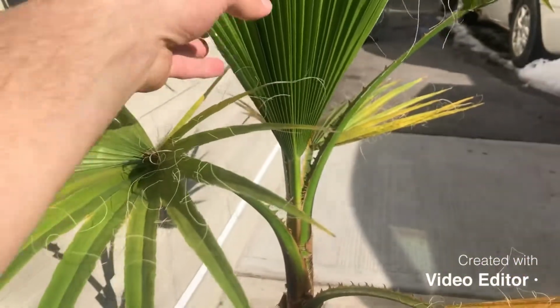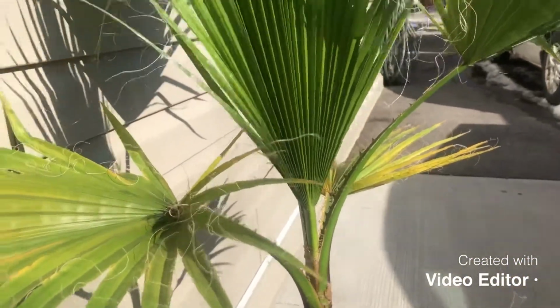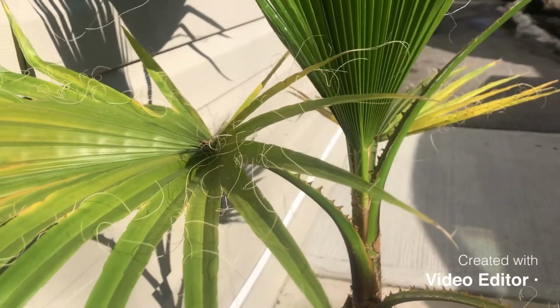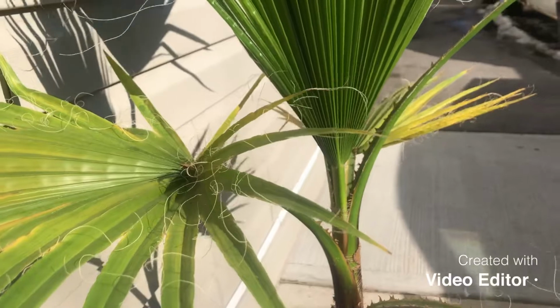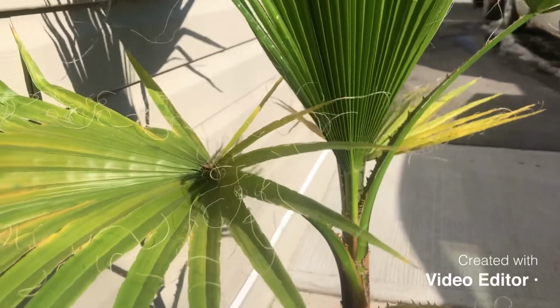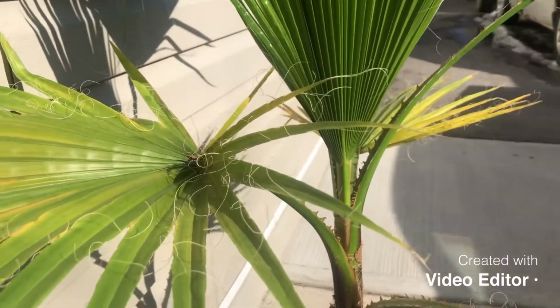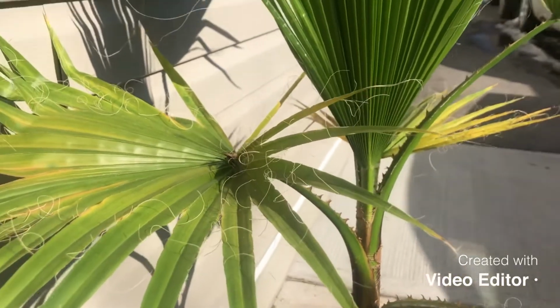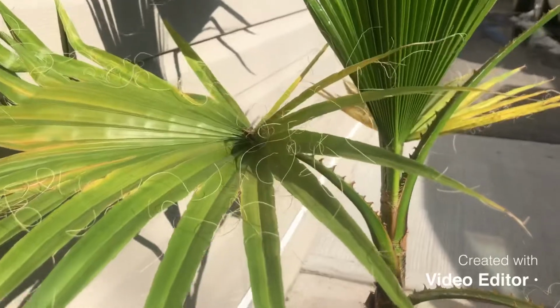But it won't hurt the palm, especially a young one like these, to have only 3 leaves. It won't be the end of it, and it'll limp on like that. It's not even really limping on. They don't mind it, but they will do that for a long time. But anyways, the point is, if you want to keep them really happy and really healthy, just look at all the requirements, not just the fertilizer.